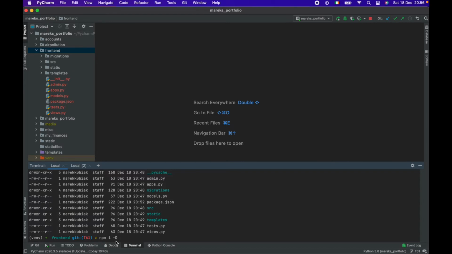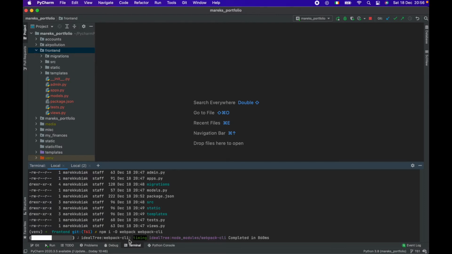Okay, so that's just D means development only. We need that just for development. So first, Webpack and Webpack CLI. So Webpack is something that we use for translating the source code, React source code into that main JS.